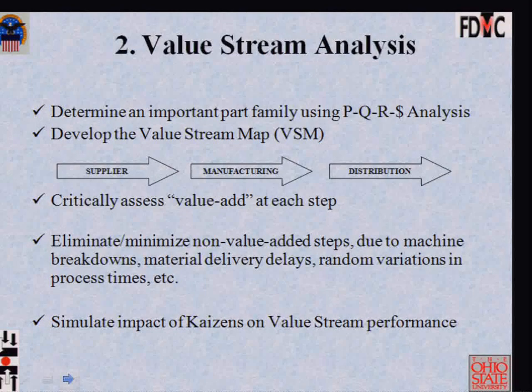Second step in lean thinking, value stream analysis. So again, we will discuss this later, but most of the time in job shop environments, you can't just pick up one product's assembly routing. You have to look at the products from a volume perspective, the routing, bill of material perspective, the value. But again, the point is define a value stream. Value streams are all the activities, all the supplier responsibilities that go into fulfilling a product or a service.